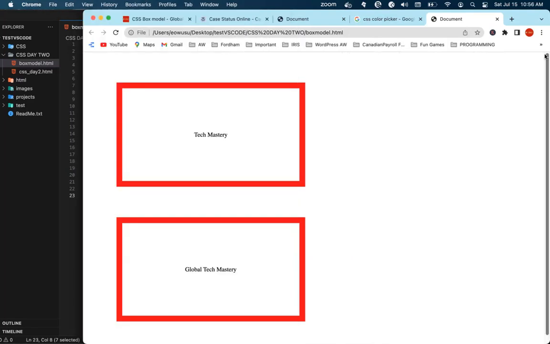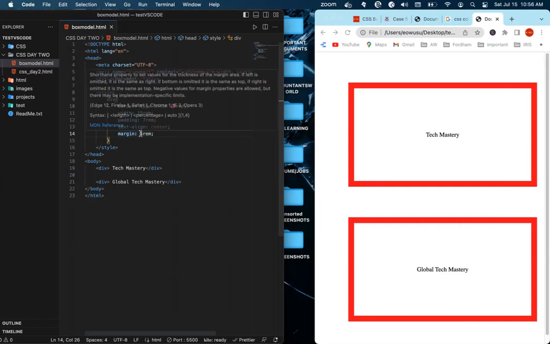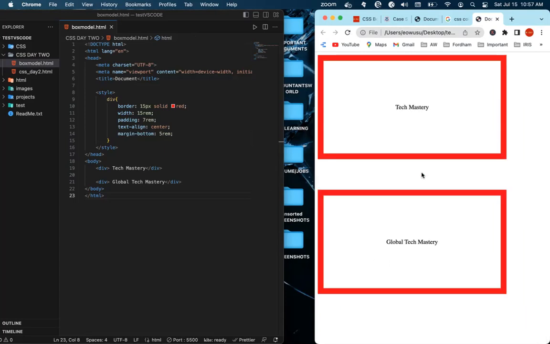Okay, so that is all about box models. And there are a few techniques that we have to mention. I'm gonna try to mention them now. So, one more trick here. For instance, instead of using the margin around the whole box, I can just say margin-bottom only, like I said before, and then just specify 5rem. You see now I'm not using pixels that much, but you can use the rem, you can use the pixels. You have the flexibility.